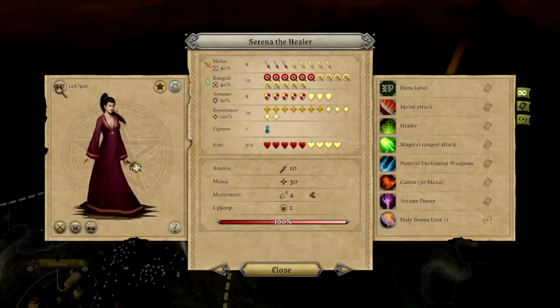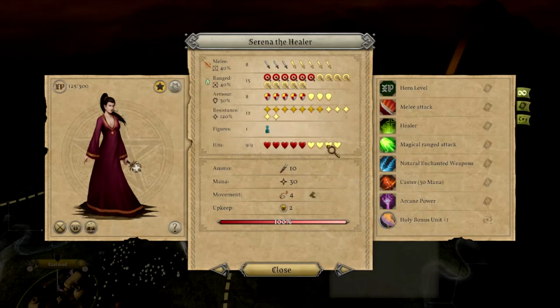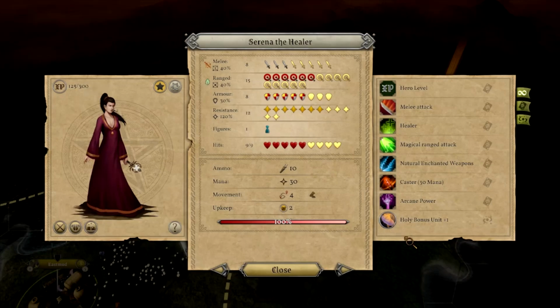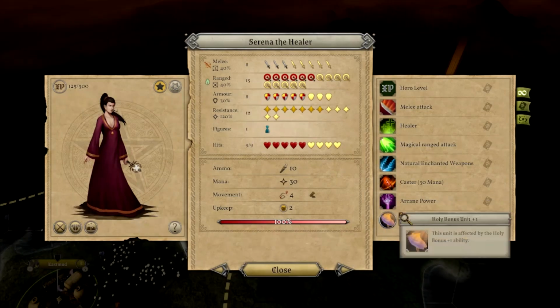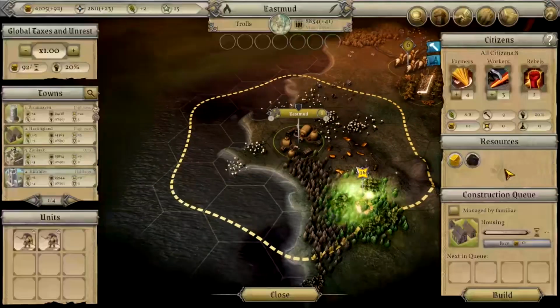What's her level called? A champion. And her 2-hit is still 40% on her ranged attack. Hasn't gone up just yet, unfortunately. But it looks like she's at 15 range, and she gained 2. That's because of her, no, she didn't. Arcane power. Yeah, it's because of arcane power. And yeah, she's looking good. Serena the healer. I mean, even these basic units.